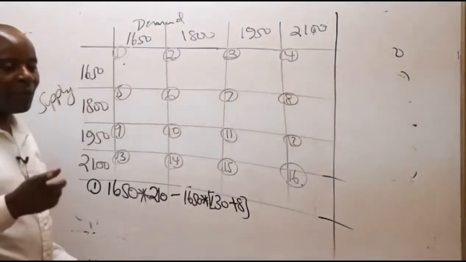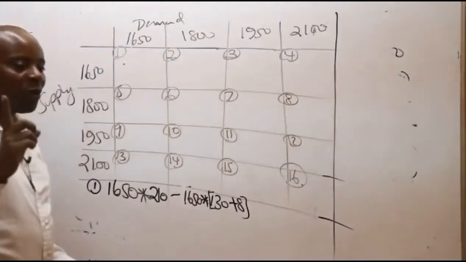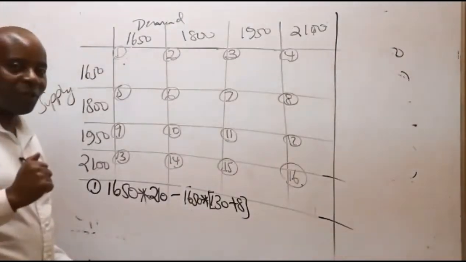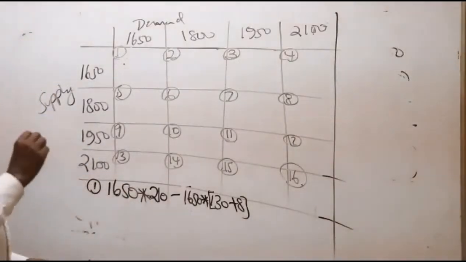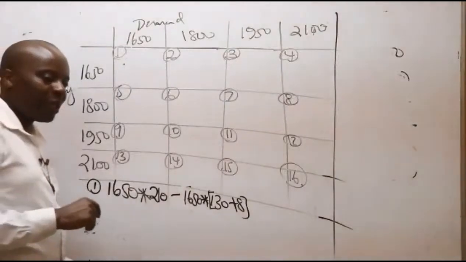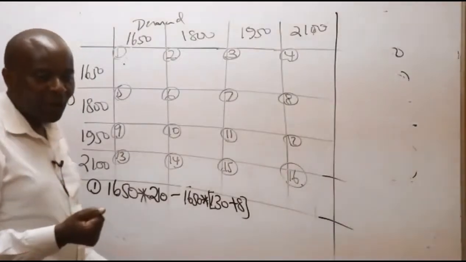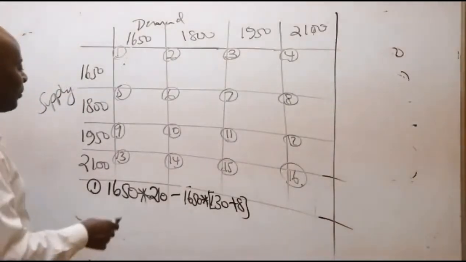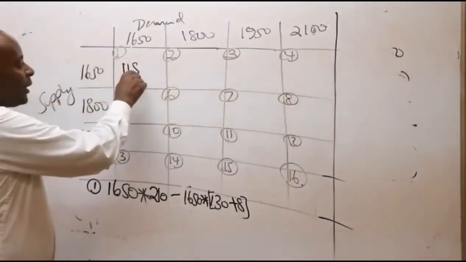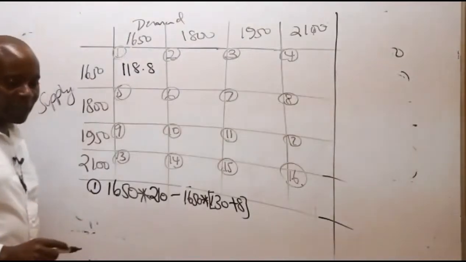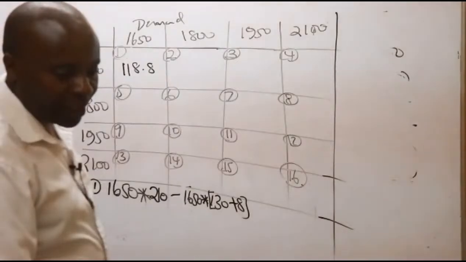I know what can make somebody confuse this a little is where we were doing the inventory simulation, if you remember that. But for a payoff table, whichever unit you bring on board, at the end of the day we must have it being held. Somebody is giving me a figure of 118.8. I want my figures in terms of thousands. So Mengich tells me 118.8. Thank you very much.